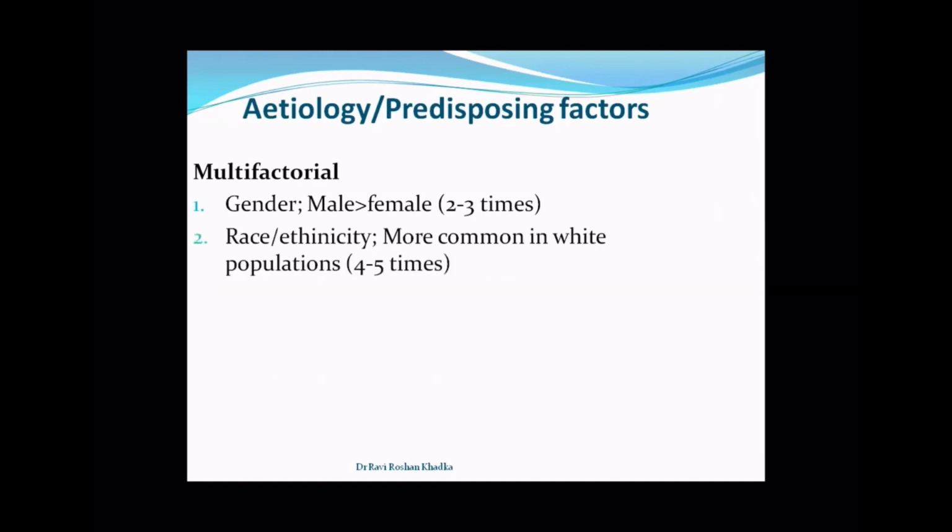If you see race and ethnicity, it is more common among the white population, 4 to 5 times, followed by Hispanic and Asian Africans. This difference in race may be due to genetic makeup as well as the dietary habit that we have. The Western diet has a higher tendency of making stone due to a more fatty, more protein diet, as well as a diet making a person obese. That's why it's more common among the white population. Obviously, the geography of climate, the hot and dry climate, is more responsible for stone formation because it leads to dehydration, and dehydration leads to supersaturation of urine, which leads to stone formation.